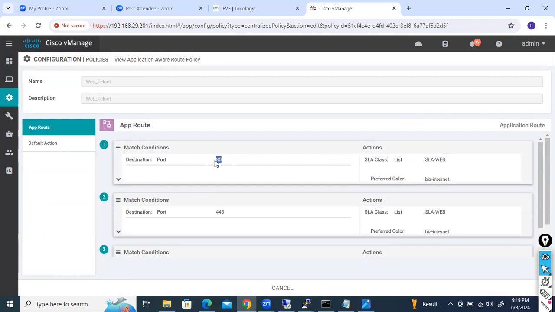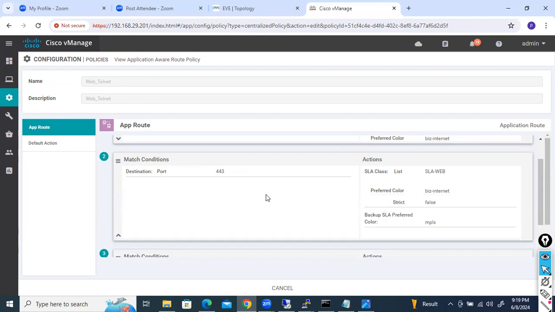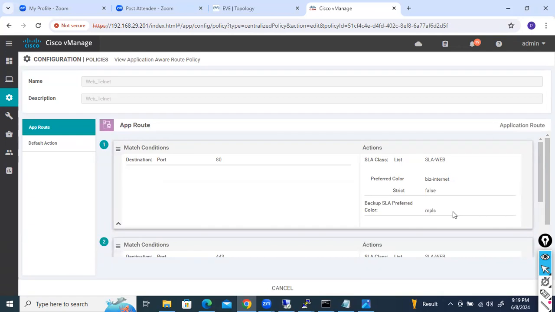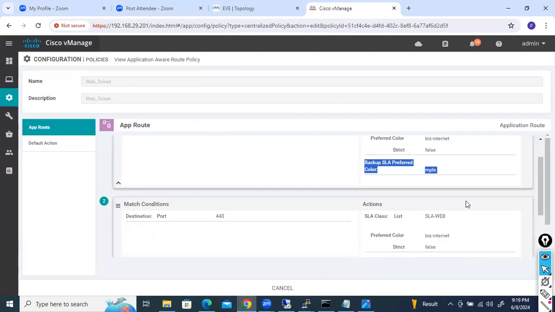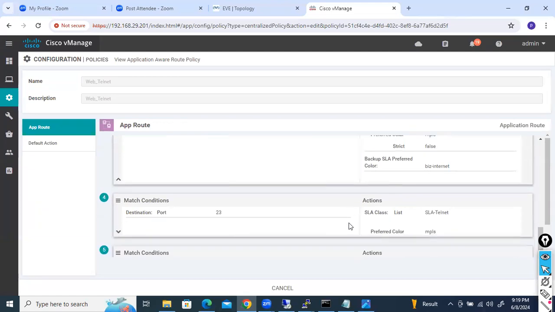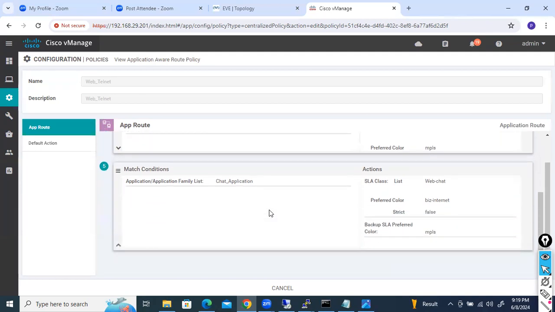If it is 80, then it should prefer Bridge Internet. Backup color, if it is not matching with the SLA, then it will jump to the top. Multiple rules are there.